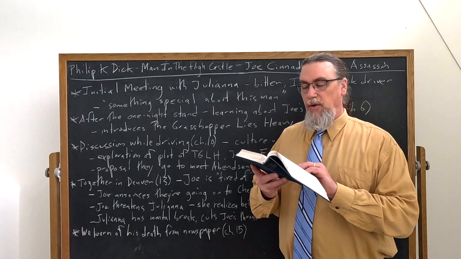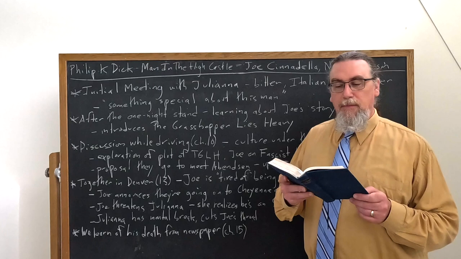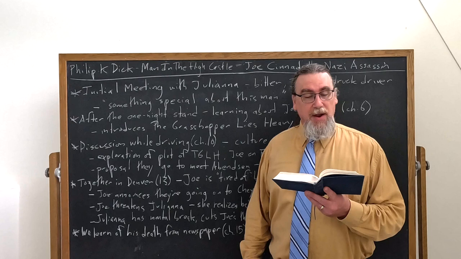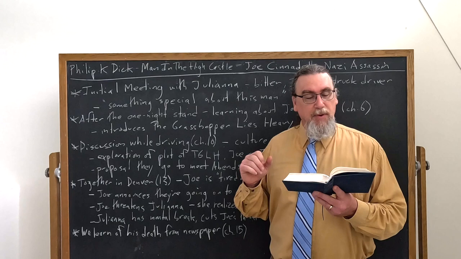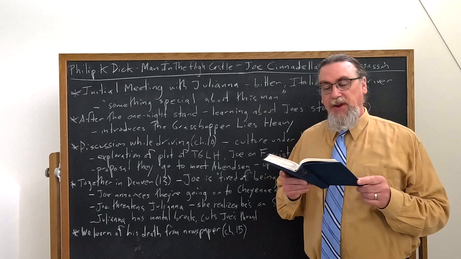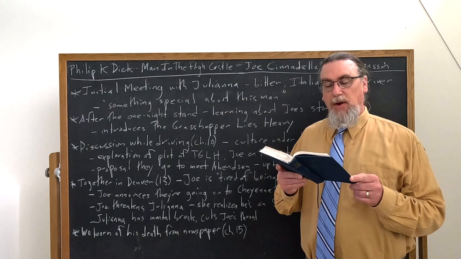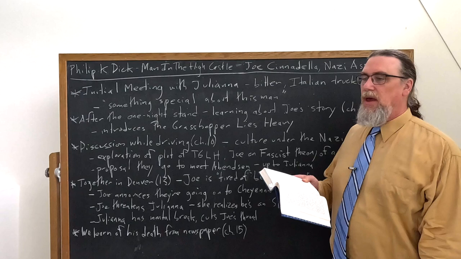And Juliana says, all your idols, they just came in after hostilities to clear the rubble, build the autobahns. She's thinking this to herself. And then they come back and talk about the grasshopper. And she says, how did you read the book? It's banned. And he says, well, I read it secretly in the toilet. I hid it in a pillow. In fact, I read it because it was banned. And he says, it's easy for you people here. You live a safe, purposeless life, nothing to do, nothing to worry about, out of the stream of events, left over from the past. And she says to him, you're killing yourself with cynicism. Your idols got taken away from you one by one. And now you have nothing to give your love to. And I think that is quite true. She's perceptive about who this person is.